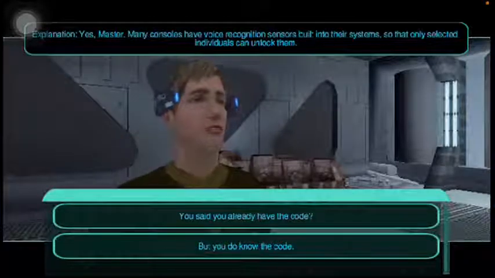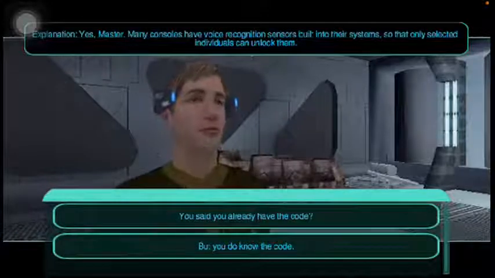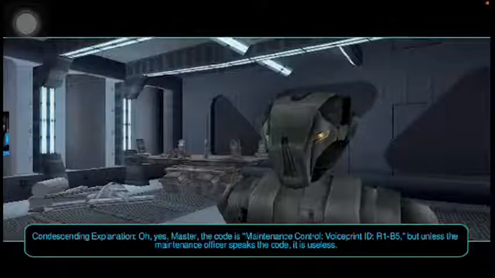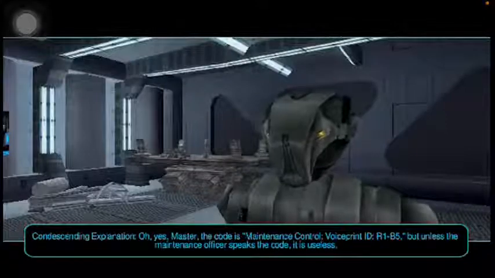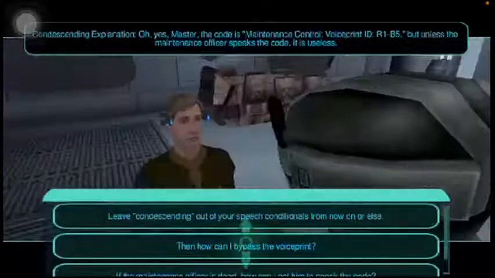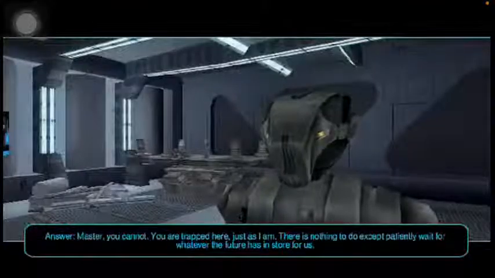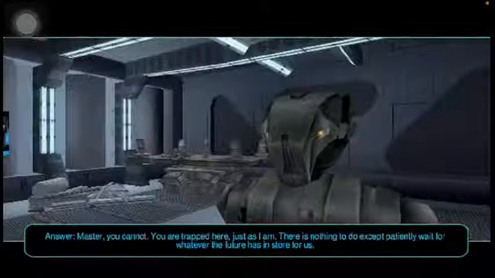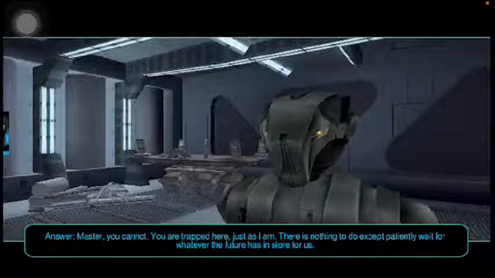I think you're trying to tell me I might be screwed. Condescending explanation. Oh, yes, Master. The code is Maintenance Control Voice Print ID R1B5. But unless the maintenance officer speaks the code, it is useless. Answer. Master, you cannot. You are trapped here just as I am. There is nothing to do, except patiently wait for whatever the future has in store for us.